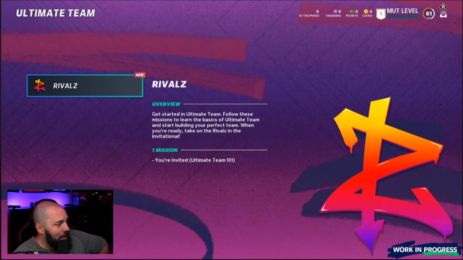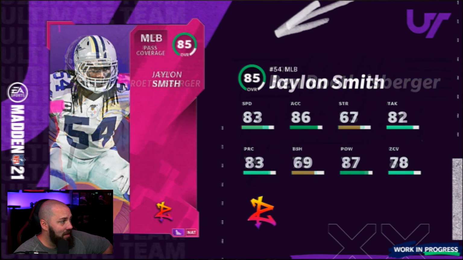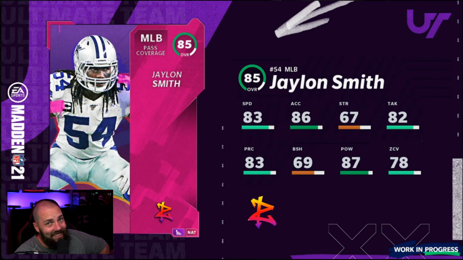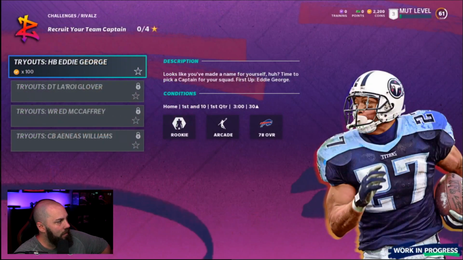When you start up this year, you are going to be starting into a solo sequence called Rivals, where you're going to get an 85 overall card. Now, Big Ben's not the best card. Jalen Smith is not a bad card to start for free. And honestly, neither is Zach Ertz. His run block is low. But those aren't bad cards at all to start for doing a little bit of a solo sequence there. Free cards, we like free cards, right?